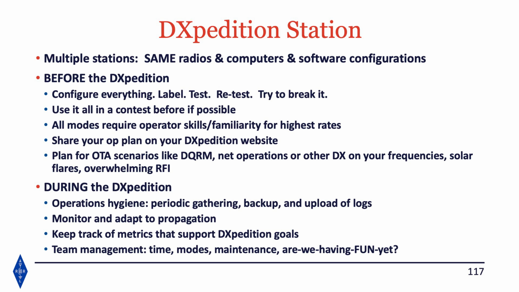And also, how are you going to change your operating plan when the generator that you purchased 2 years ago and found that it had no RFI, when you bought the exact same model for this DXpedition and didn't check it, it turns out that they did a parts substitution and it does have RFI? How are you going to modify your low band operation when you can't hear anyone calling? Stuff like that. And then during your DXpedition, you can save a lot of time in a bunch of ways, one of which is make sure you're doing periodic backups.